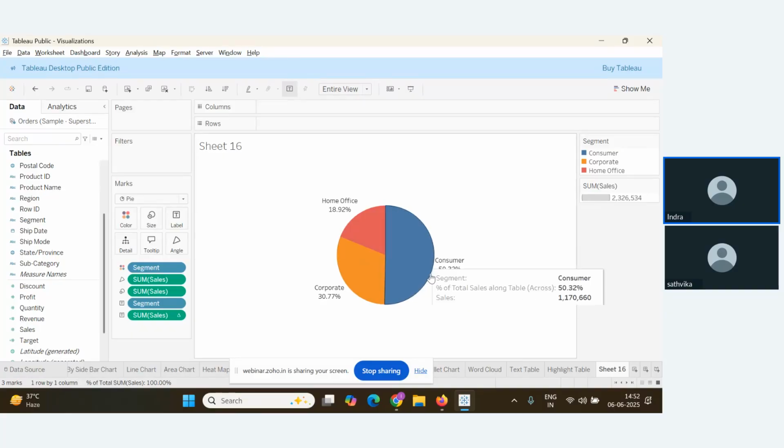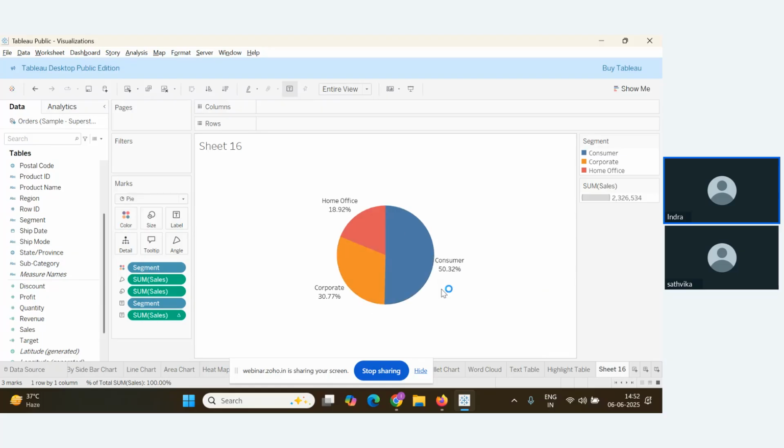Now I want to convert this pie chart into a donut chart. I think till now everybody can create this kind of pie chart. Now we have to convert this pie chart into a donut chart. For this we are going to use the axis method to convert this pie chart into a donut chart. Please listen to the steps very carefully.